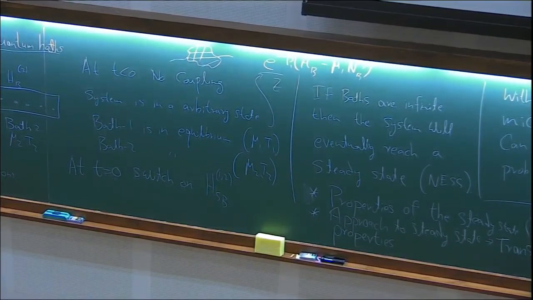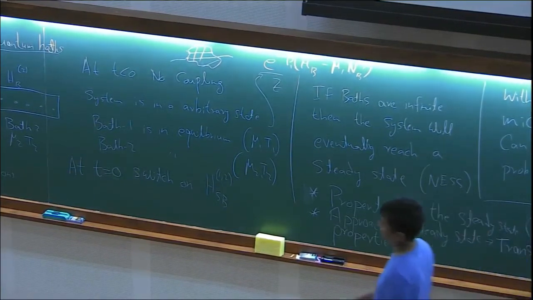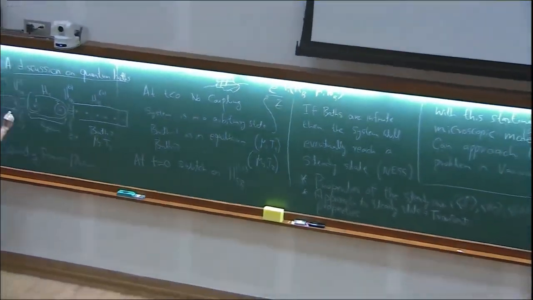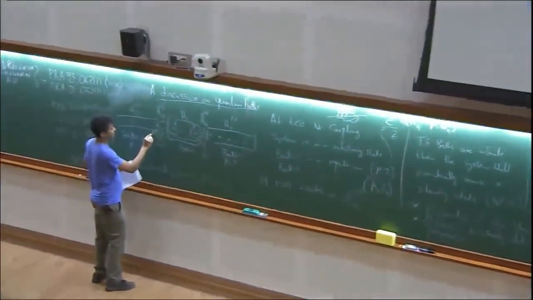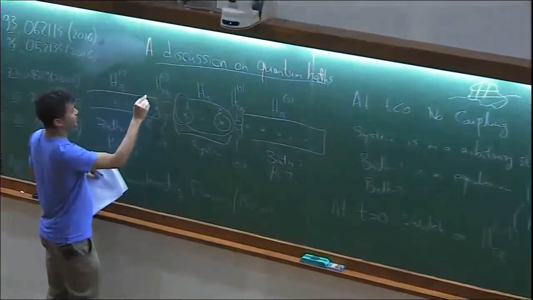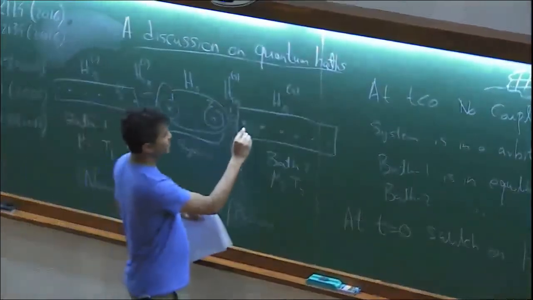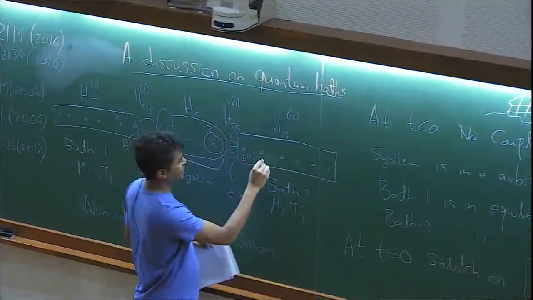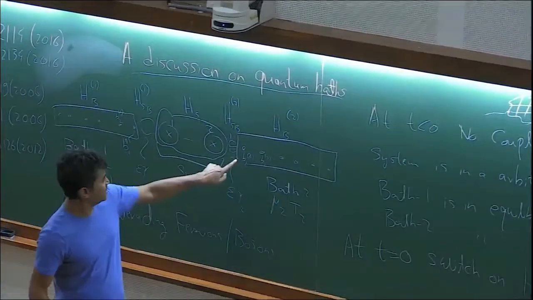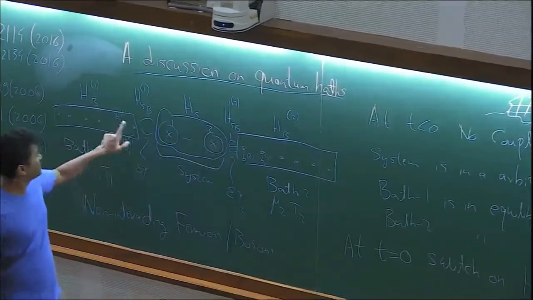Okay, so just to make it clear, these are what I called B11 and so on. I label B's this way, B2,1 and so on, and these ones are B1,2, B2,2 and so on. That's why this one just couples to this one, and this one just couples to this one.